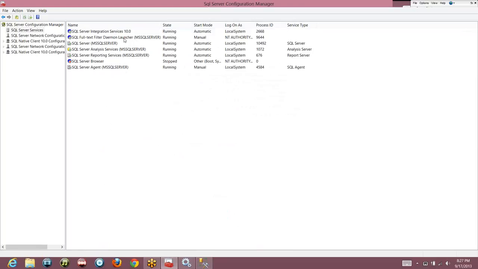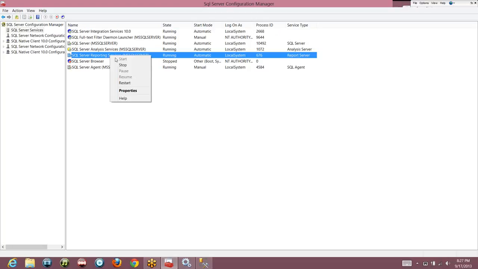If you set it to manual, the Windows screen will appear immediately, and then you need to come here and start all the services manually whenever you need it. So that's the difference, and this is about the services. We are going to discuss analysis or integration services, and I'm not going to discuss reporting services in this month.